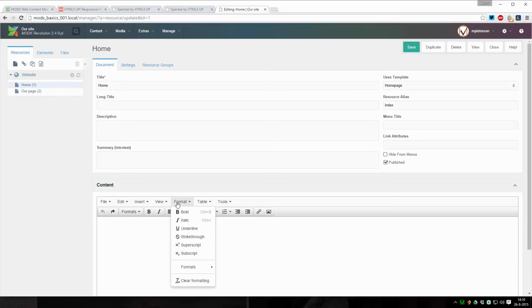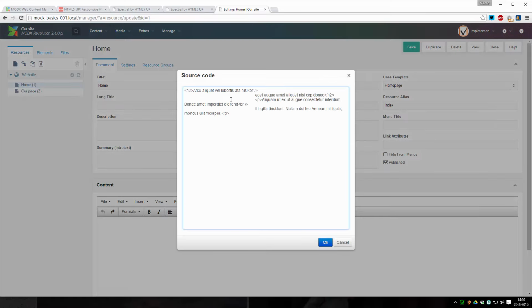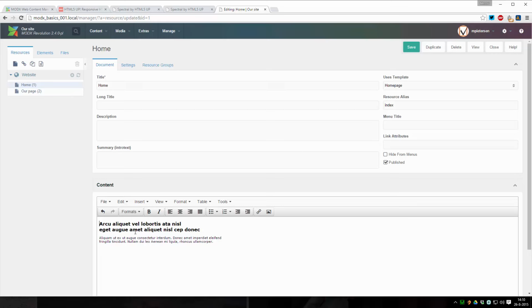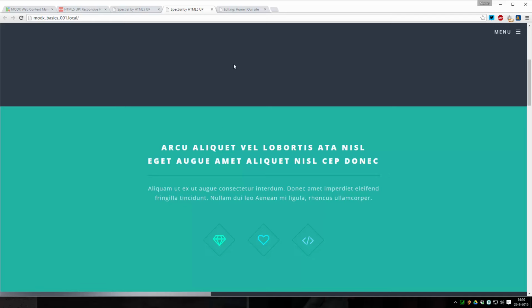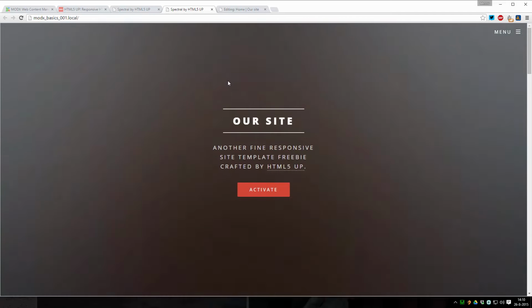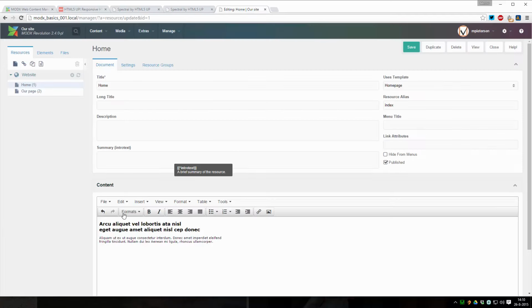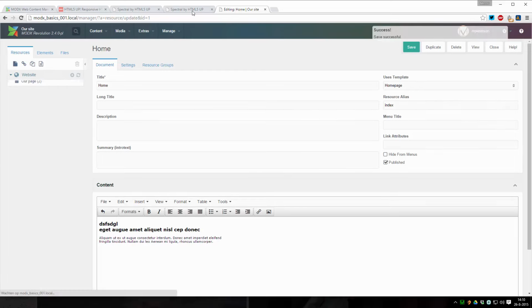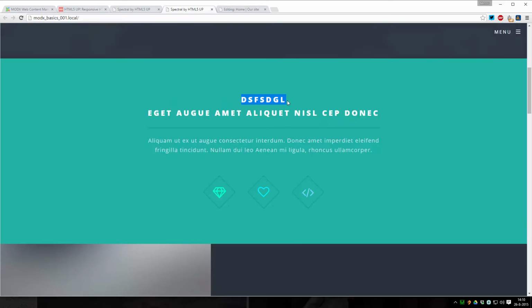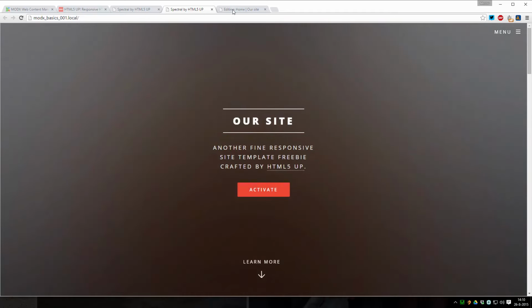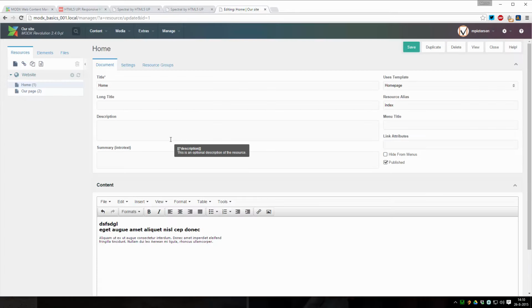Give me a second. Source code, tools, source code, and then you can paste in HTML, and it will be formatted correctly. So tools, source code if you want to paste in HTML. So now we can save, clear cache, and it will still be working, as you can see. And if you want to change it, you can just type here something else, and it should still work fine, as you can see.